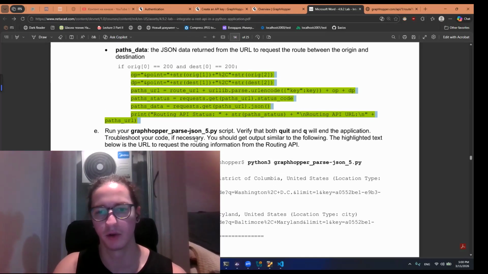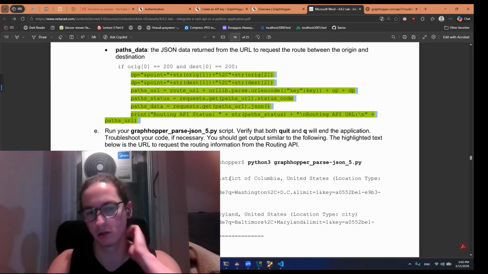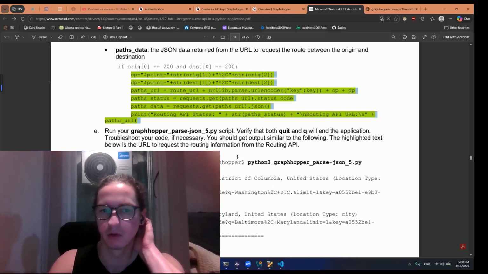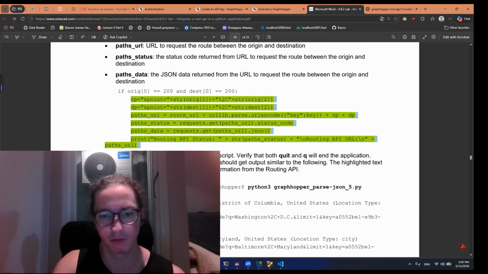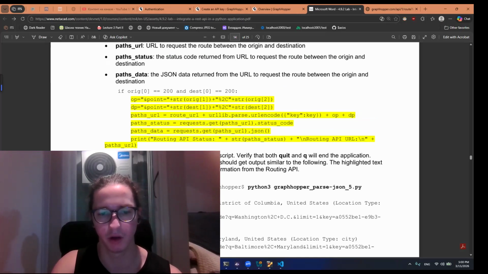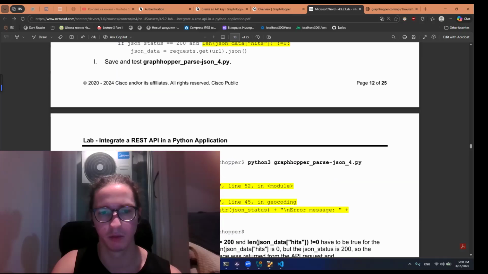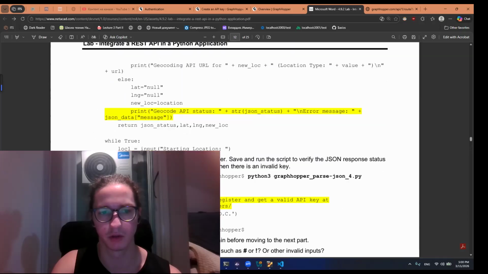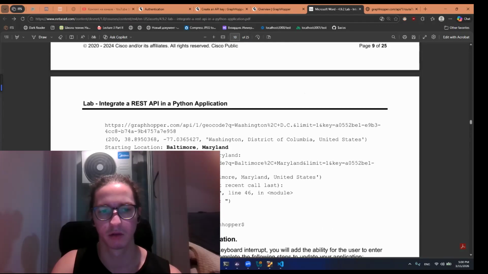Verify that both query and queue will end the application. Troubleshoot your code. It's already tested. Why do we have the JSON5 file? What is the purpose? We made a file for each task. Oh well.